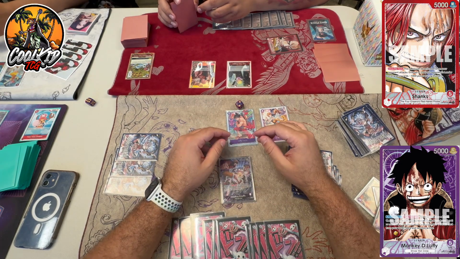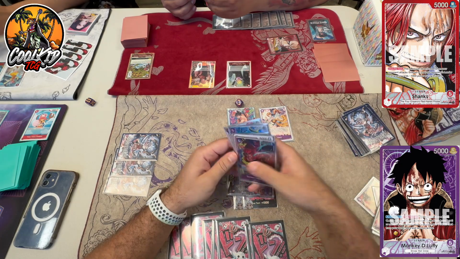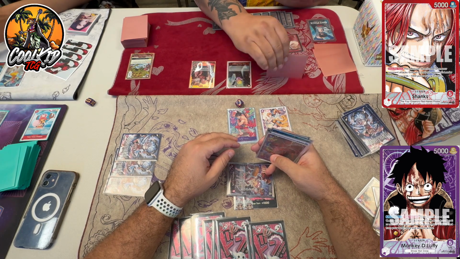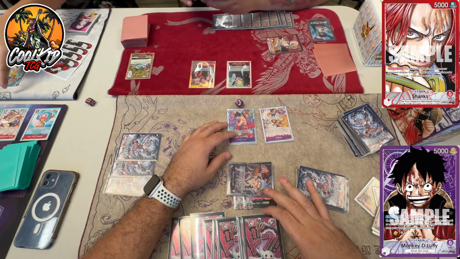Kind of putting aside 5 Dawn and then 1 Dawn for Gum Gum Giant, so 6. I'm gonna swing 7 into life. He takes. Gonna swing 8 into life.